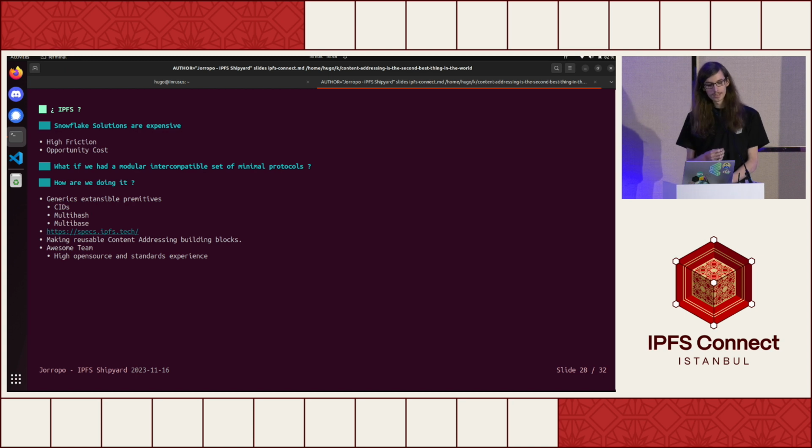So how are we doing it? Primitives are important. The CID is the one I was showing earlier. It's a way to describe pieces of data. We write specs with the goal of having multiple implementations supporting them. On my team, we do Boxo, which is a library for people to reuse in their own content addressing application. If you want to make your own content addressing application, you shouldn't have to restart from the beginning. I don't think that makes a lot of sense. So we have libraries, and there are other people like Iroh and Nabu, or I don't know the full list.